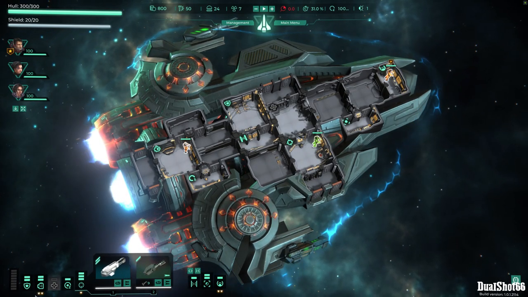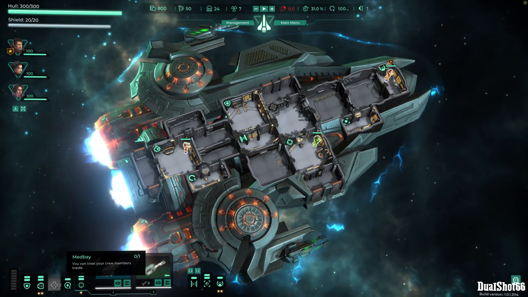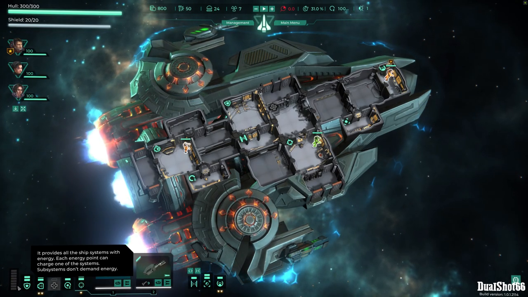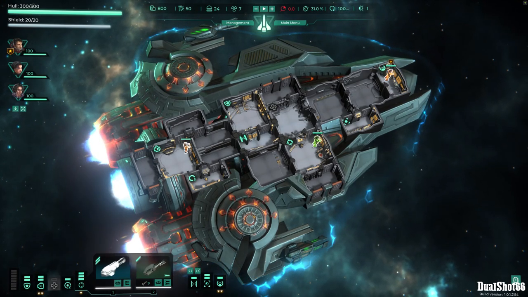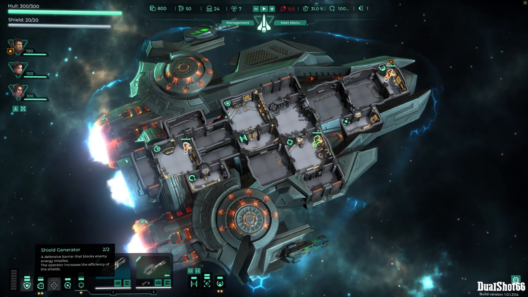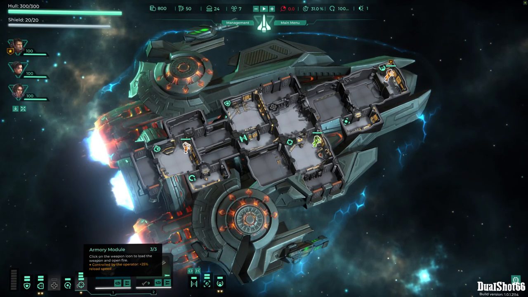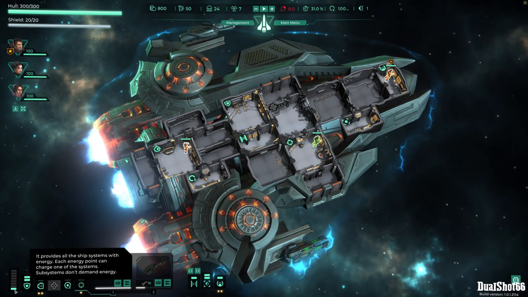So let's just say I want to enable my med bay. How will I do it? Well, as you can see, I have no more energy left. So first I have to make sure that I get a bar of energy. So I have to decrease one of these power sources. So let's decrease the armory module. Now we have an extra bar.